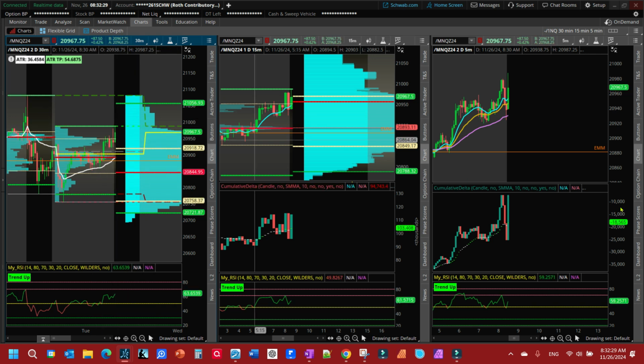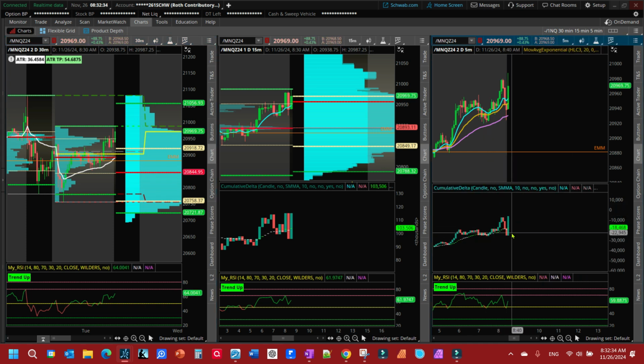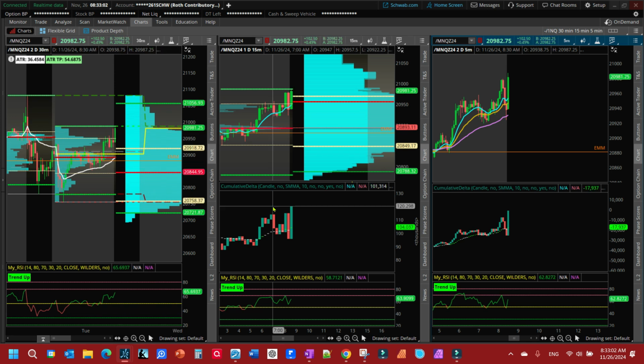So we're looking at, you should notice, cumulative delta. I'm also looking at volume over here. Cumulative delta is rocketing right now, but we've run into resistance up here, and you'll notice that was 2 days ago. That was the value area high, the 68% value area high. So let's see what it does here. So I would prefer for it to come back down. If it doesn't, matter of fact, if it doesn't come back down, then I'm probably not going to take a trade, but we're looking for possibly a short though as well.